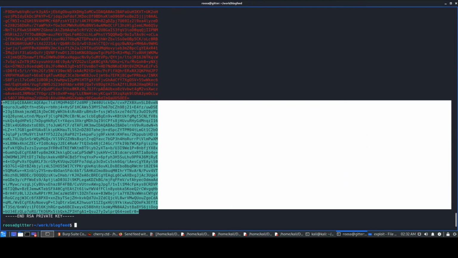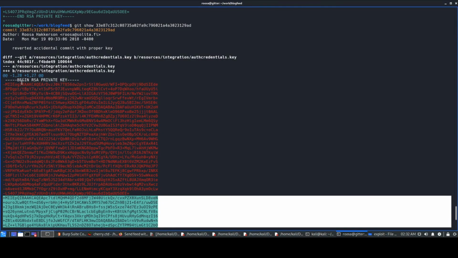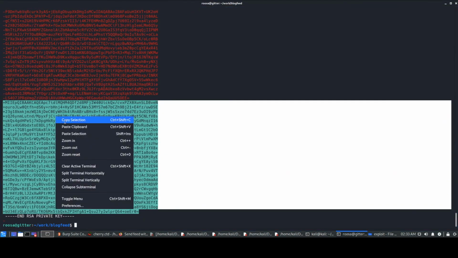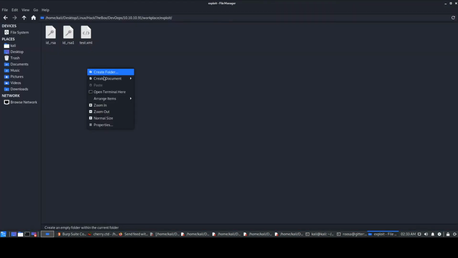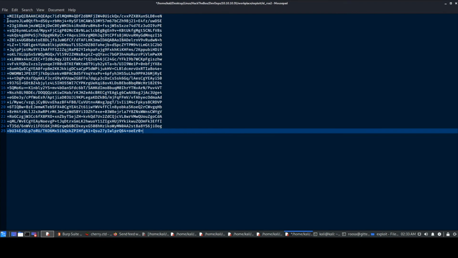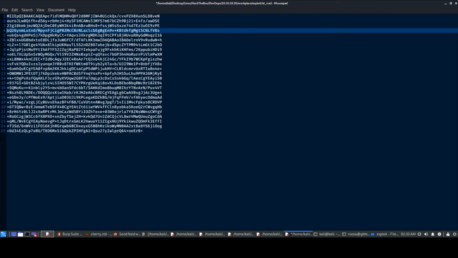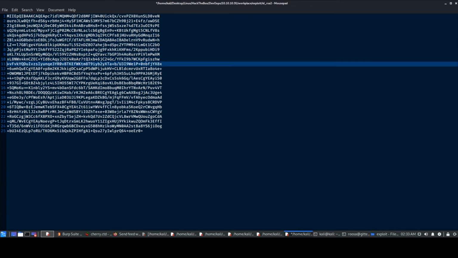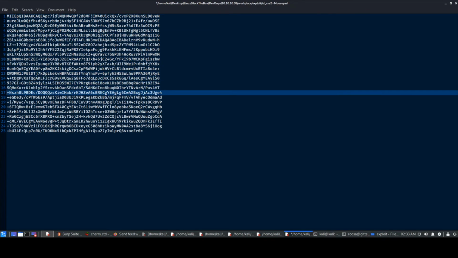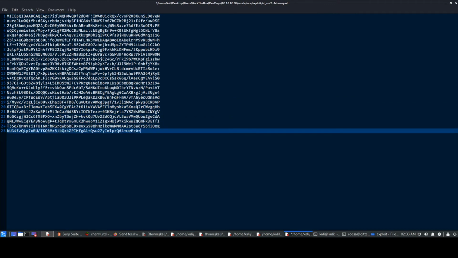So let's copy and paste that, and create a new file, id_rsa2. Okay, so we can remove the plus signs.